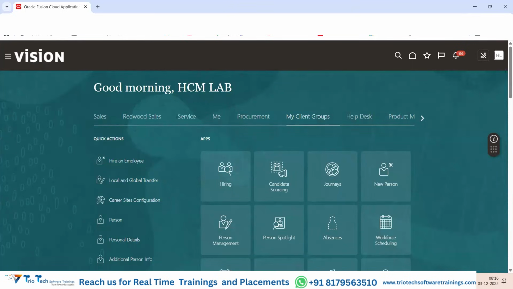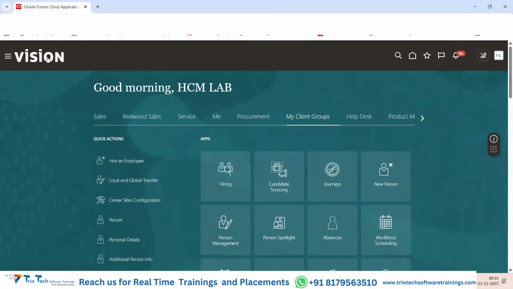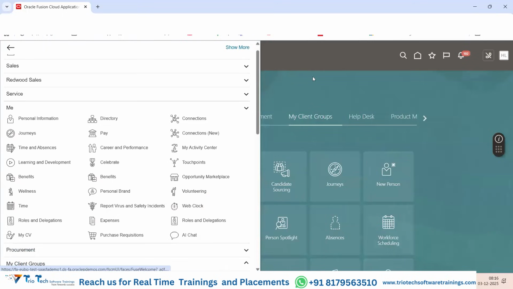How to do that, we will see. We have a concept called customization and personalization, one module. When we come to those classes, I will tell you, team. But here the client logo will be shown to you in real time. Okay. So this is about the springboard, functional areas, sub-functional areas, and the navigator.